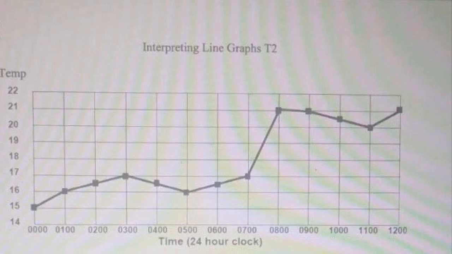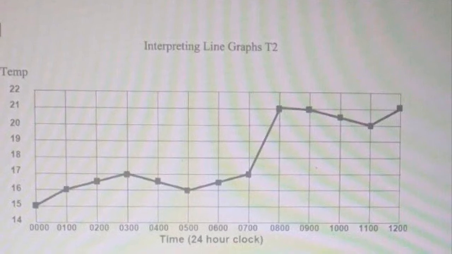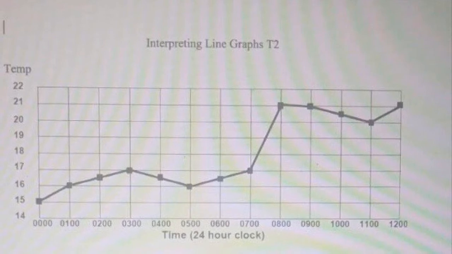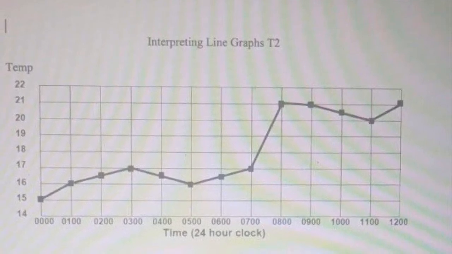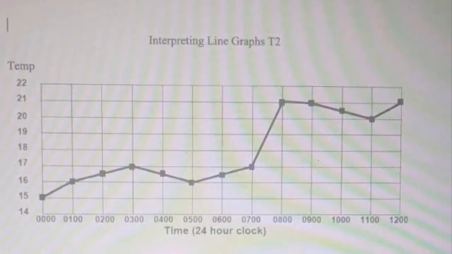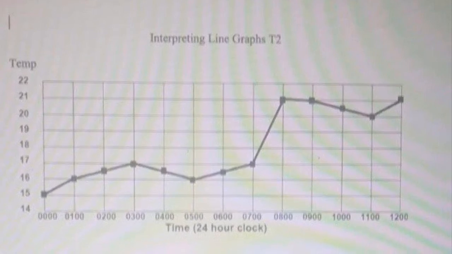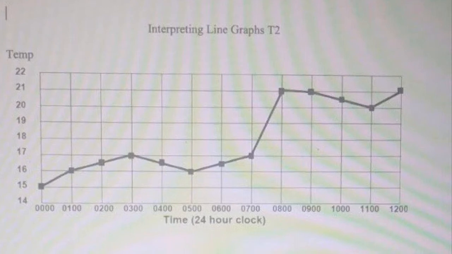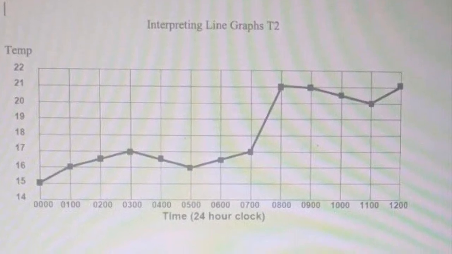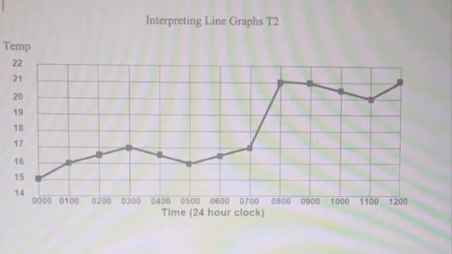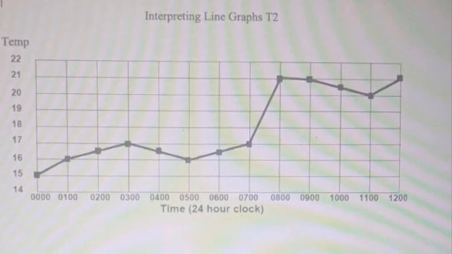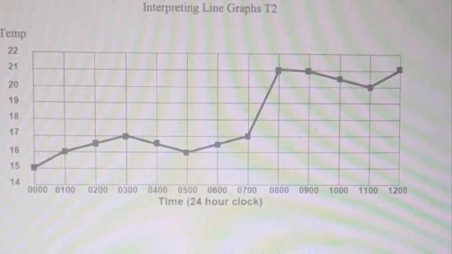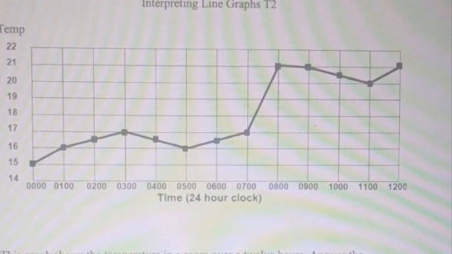I've got a bunch of questions for you, which I'll read out in a second, but key will be, if you're going to work out what the temperature was at any particular time, let's look at midnight. So right on the left-hand side of the graph, you can see that it's midnight, all of the zeros, 12 o'clock, and if you go up, then you will see that the dot is at 15 degrees on the temperature scale. So that will tell us that at midnight, the temperature was 15 degrees. Cool.